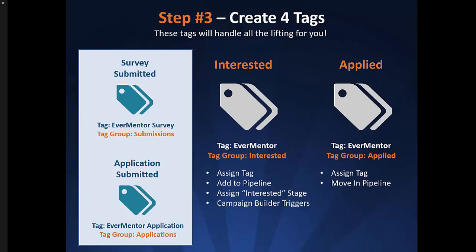So when they were interested, they were in an interested stage. But now that they filled out the application, they're going to be moved to an applied stage. And at that point, what we do is we create what's called an auto task. And so the auto task is going to tell one of my assistants to call up and set up an appointment for this prospect to see how we can better serve them.